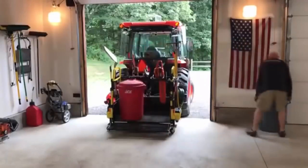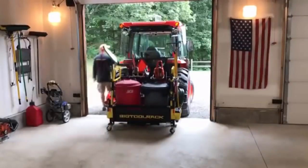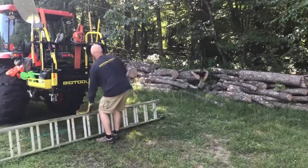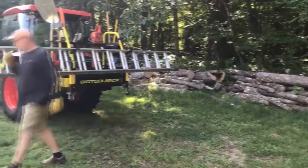You spend a lot of money, $20,000, $30,000, $40,000 or more on that tractor, and you can't take what you need with you when you go on your property. So this big tool rack fits that need, solves that problem. It basically turns your tractor into a UTV.